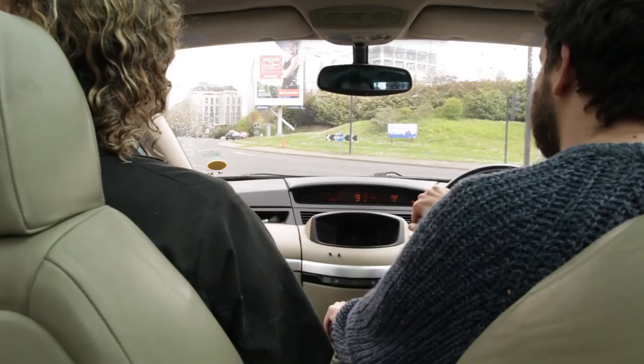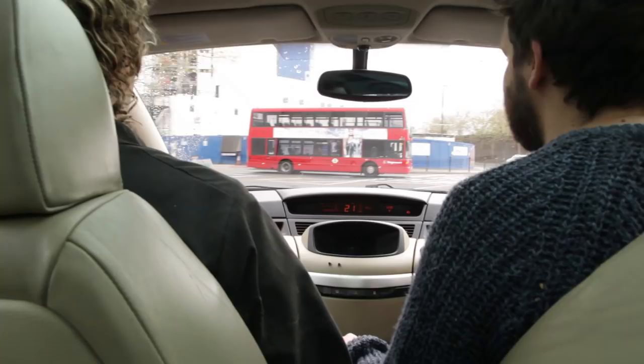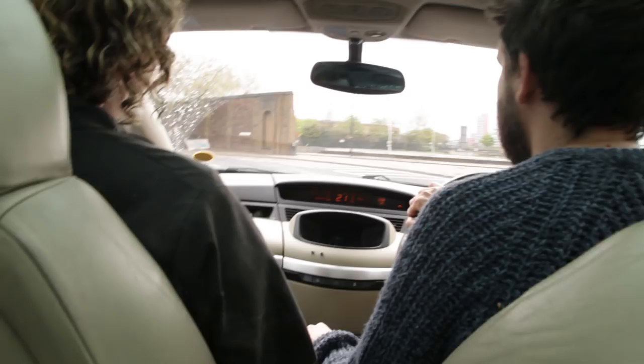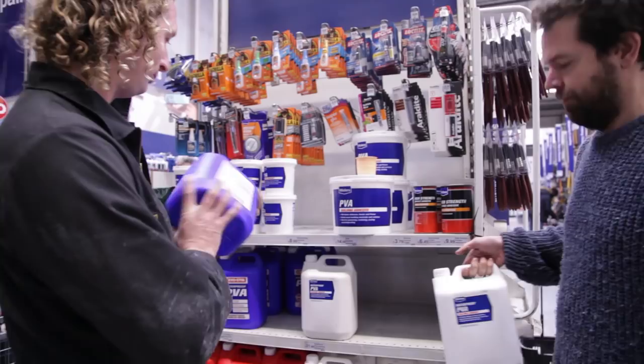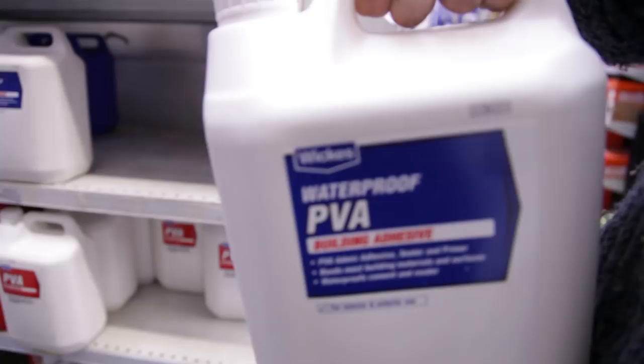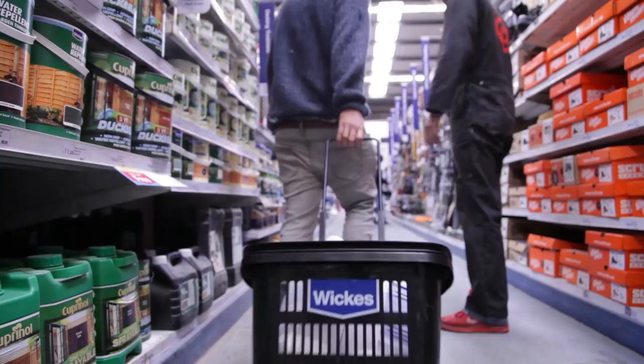All in all, boat building is an expensive business. I think with the big push today, if we get that cabin done, we're on schedule. Yeah. Then you've got Tuesday, Wednesday. Buckets, paintbrush. This is a classic PVA glue. We put this in here, then we go to the counter and we pay hundreds of pounds.